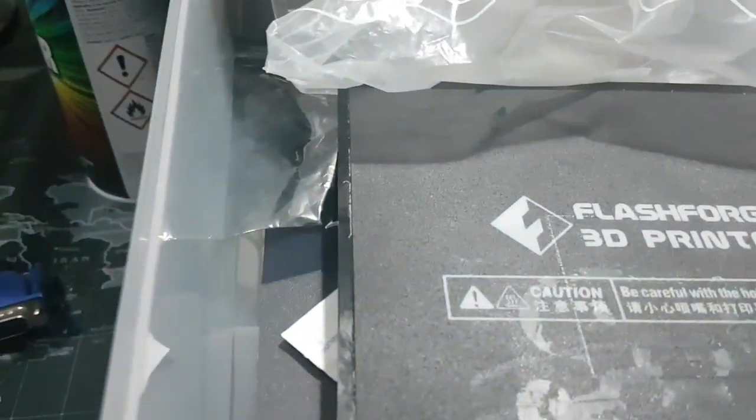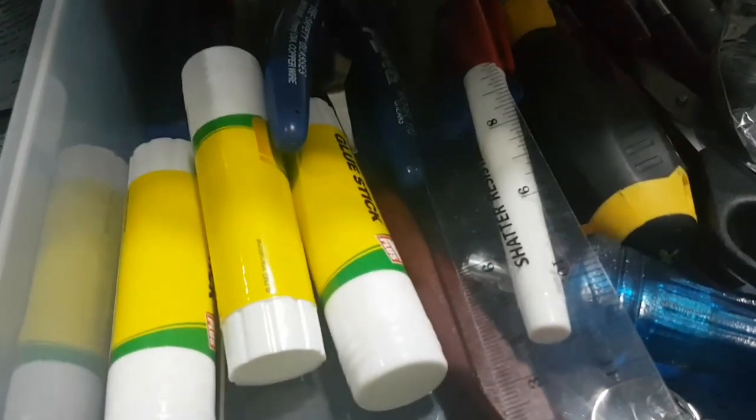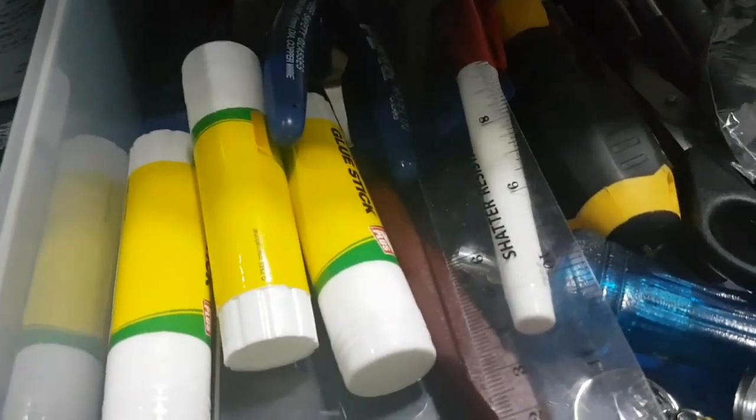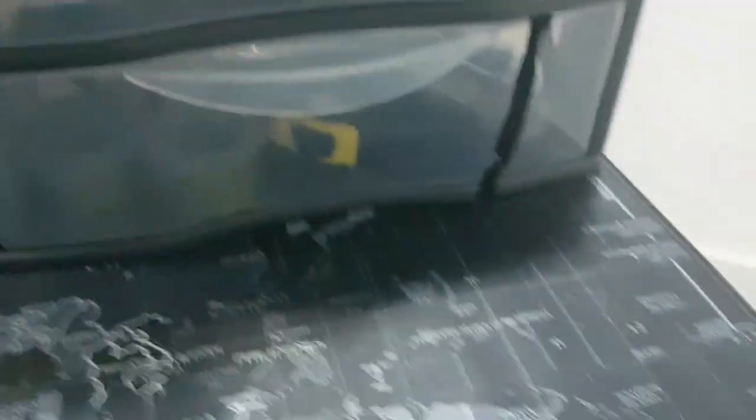Up here, this is a really cool drawer — it's got all my pieces that I've printed so far. These are tiny little ships. I've got something special for those planned for the meetup over in the UK. And this is my tools drawer, or spare parts drawer I should say. This bottom one's my tools drawer. Sometimes if it's not sticking, like I just got, I put a little bit of pritt stick on the bed. Sometimes it helps, sometimes it actually causes more trouble than it's worth.